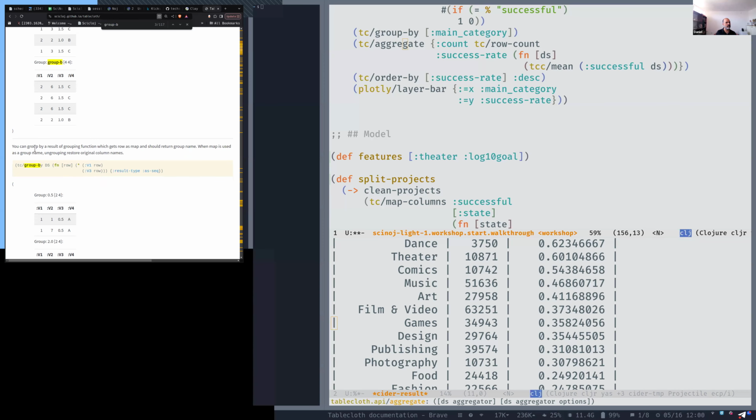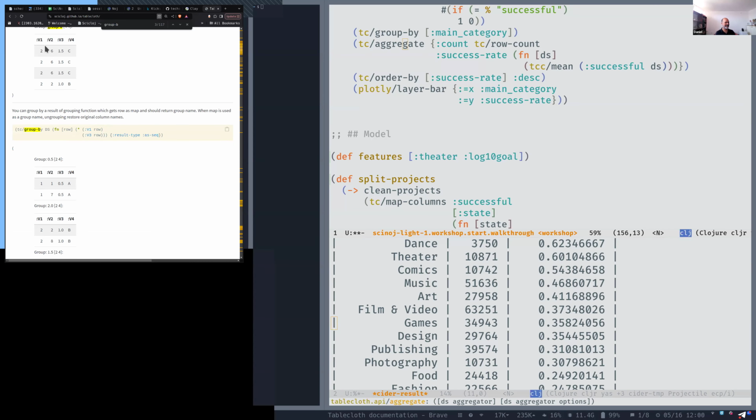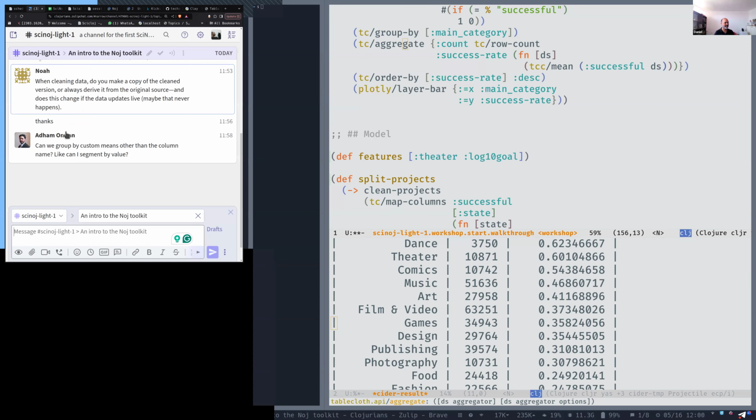Oh, you can group by a result of a grouping function. Yes, you're right, Adham. Thank you. Adham, by the way, is a tablecloth expert as far as I know and has been training people to use tablecloth. So thanks for mentioning that we can group not only by a column, but by values computed from existing columns. Is that what you meant, Adham?